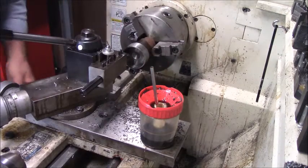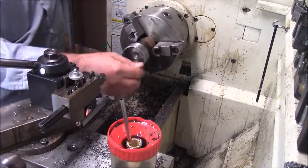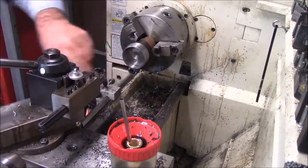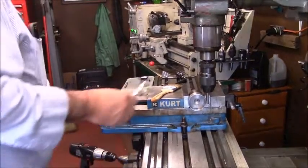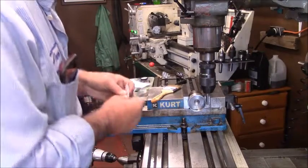Yeah, it looks pretty good. We're going to leave it just like that. That'll give us what we want. I'll have to do a little internal deburring here in just a bit. In fact, that's kind of what we need off the lathe right now, because all the rest of it is going to be drilling and putting pins and screws in. Hey, one of the challenges with something round and this big is sometimes just being able to get down to it.